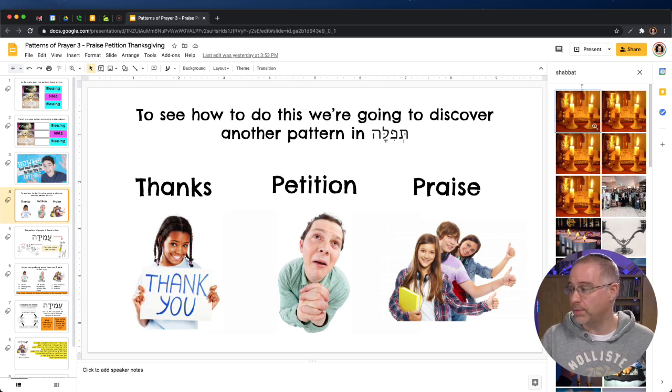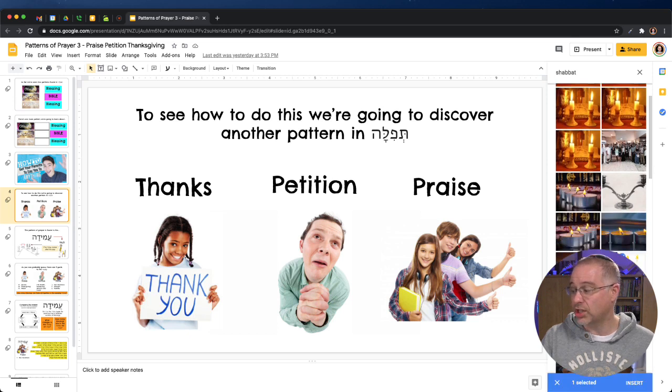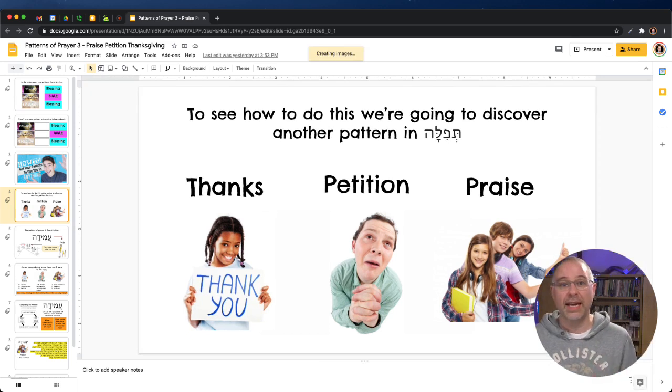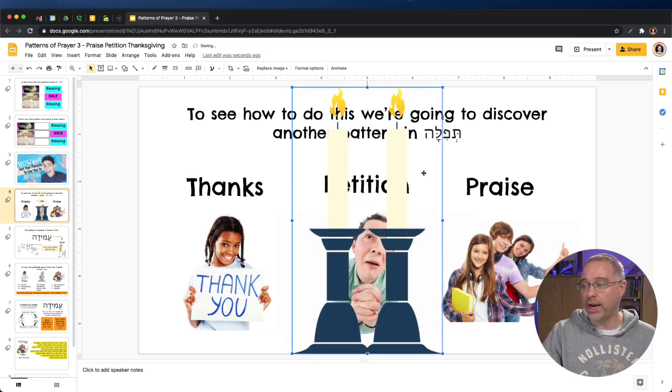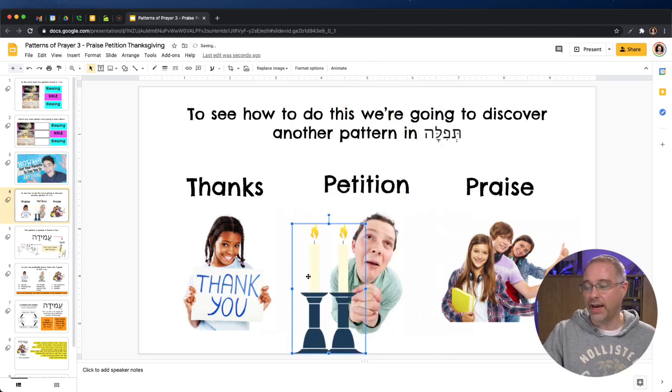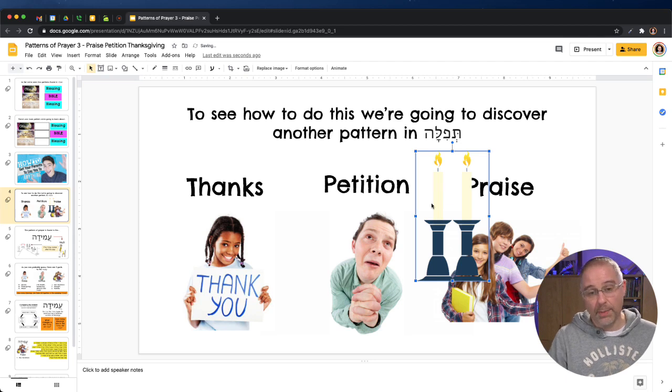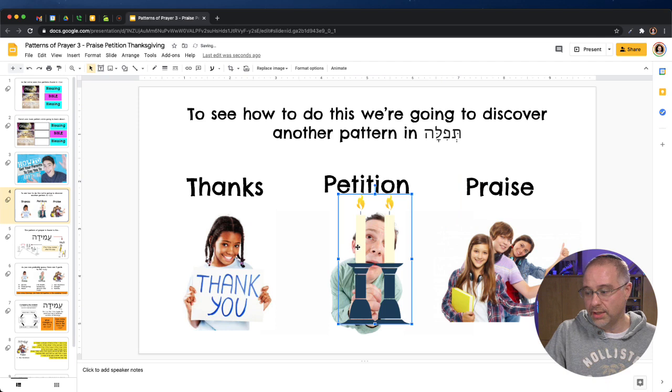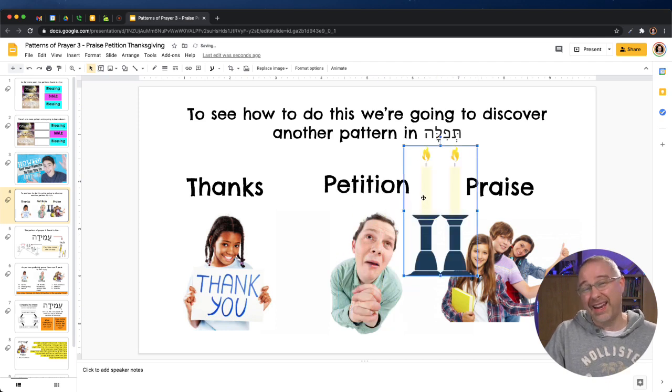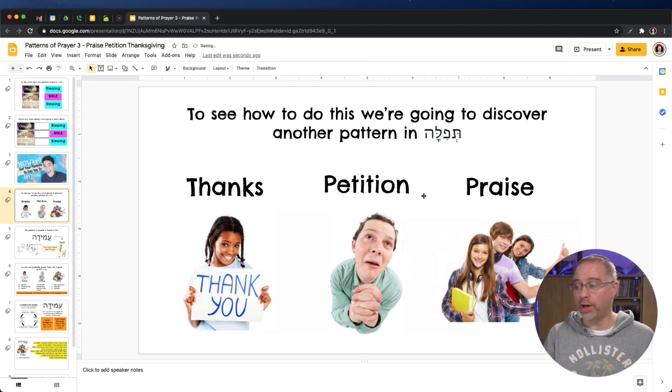So if you want one of these images, let's say I want, I don't know, let's choose these candles down here. I just click on them and then click Insert. It'll immediately put the image right in here. I can size it, I can move it around. Now, some images will have a clear background, a transparent background, like this one does. Other images won't. And if that's important to you, depending on the kind of image you're trying to put in, you'll want to search for transparent. So you can put in Shabbat transparent, and that'll help you find the image that you're looking for.